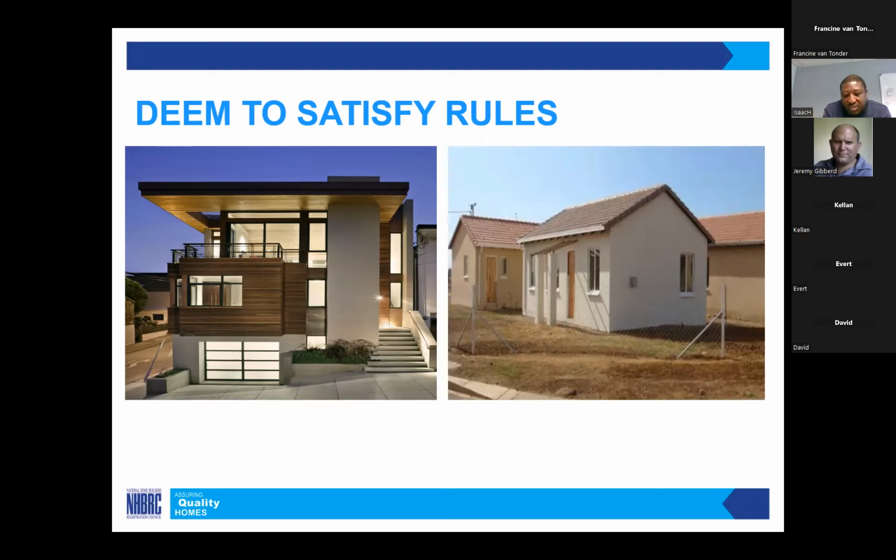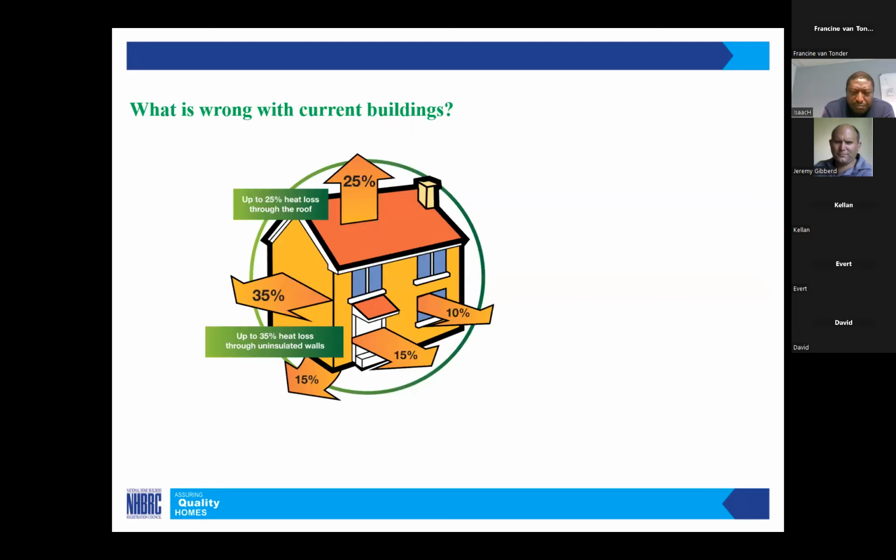It's very important that you understand the standards that need to be applied in certain materials and certain construction and in certain designs, your lighting, your part O, and so on. And then you look at what we are trying to address. In the current housing, we're losing 25% of heat on the roof, 35% on the walls, 15% on uninsulated walls. You've got also 15% on your fenestration, I mean on your openings, and 10% on your fenestration. This brings about technology.